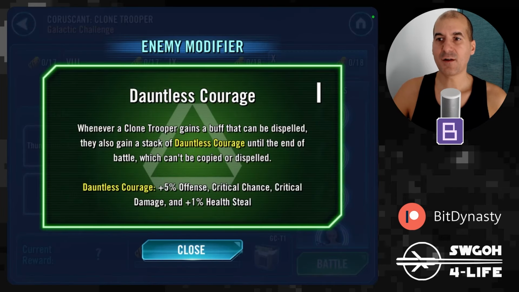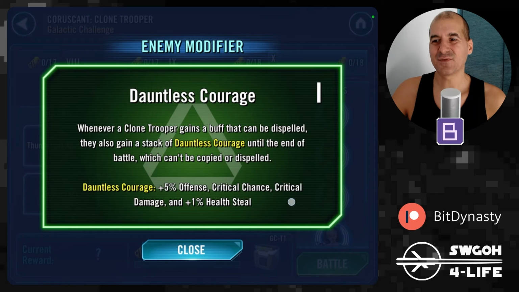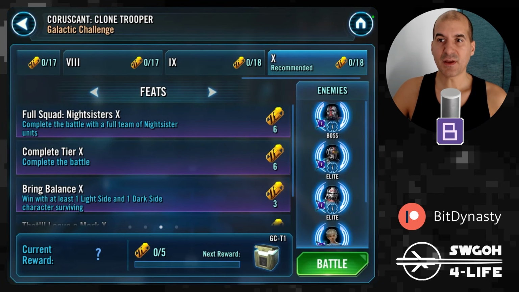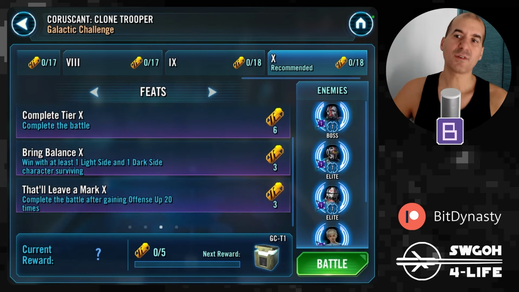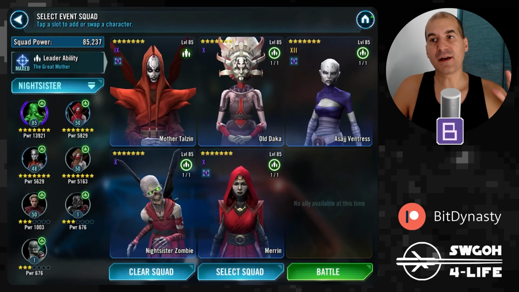And then in terms of the enemy modifier, Dauntless Courage, the clone modifier, it's not that great really. For each buff they get some stacking things, but luckily nothing too crazy to help out clones today. In terms of feats, we have to win with a full team of Nightsister units, then bring the balance to the force, which means winning with at least one light side and one dark side character surviving, and finally gain offense up 20 times. Plenty of ways to do this. I'll just do Imperial Troopers on full auto for these remaining 2 feats, and you'll see it's a pretty straightforward affair. But first, let's go ahead and knock out Nightsisters.